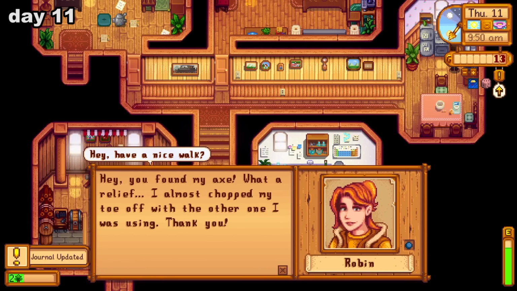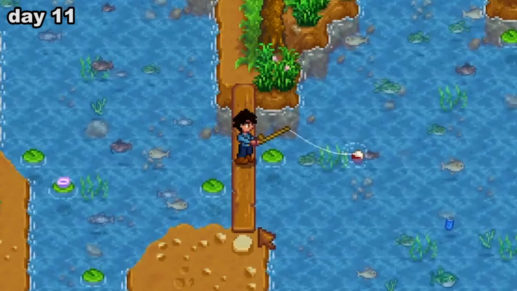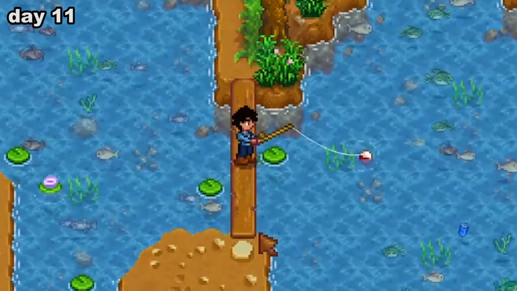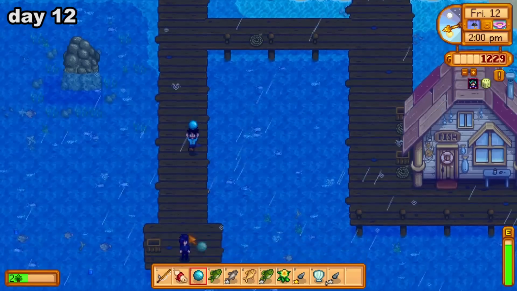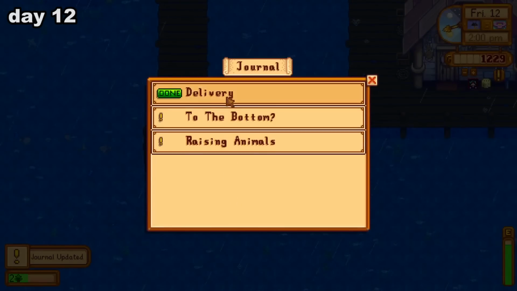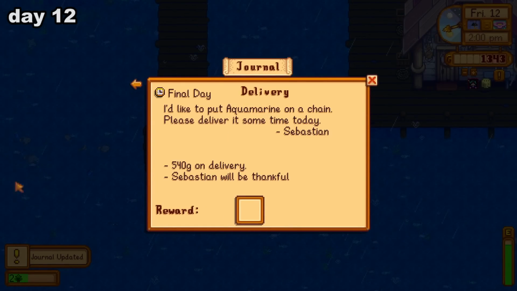I still needed about 2,000 more gold to afford the pickaxe upgrade, so with no crops ready and 3 days until the Egg Festival, where I'll be buying a ton of strawberry seeds, I ended up just doing a lot of mountain fishing. On day 12, I completed a job posting by giving Sebastian an aquamarine and noticed I was getting really close to affording my upgrade.